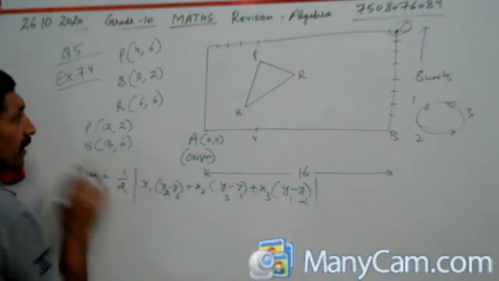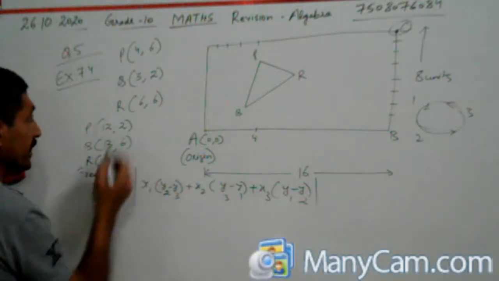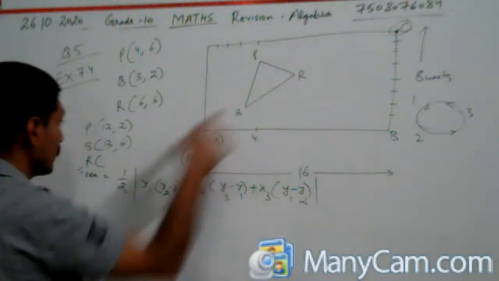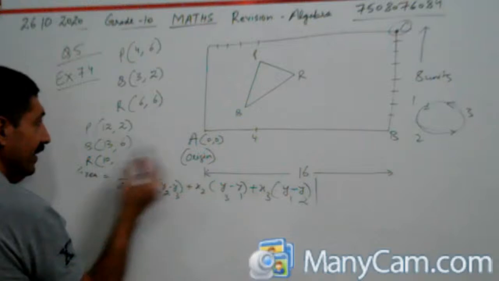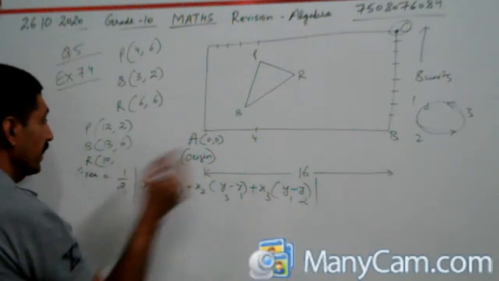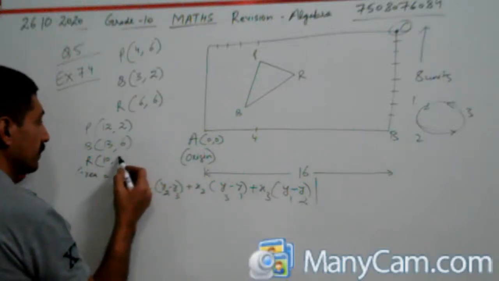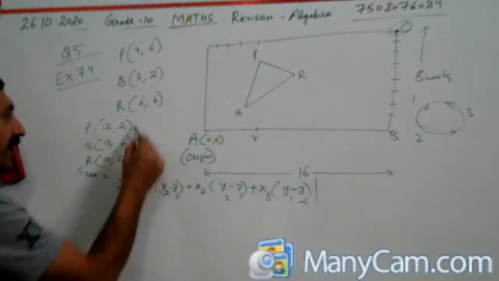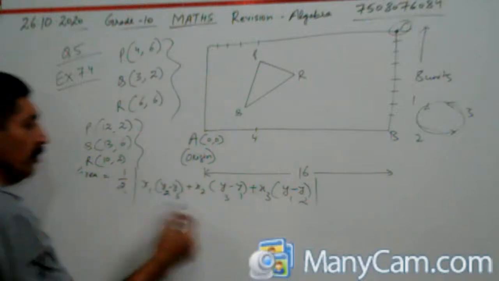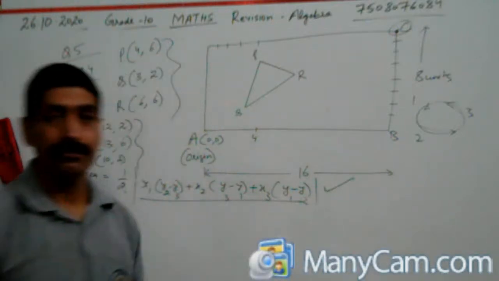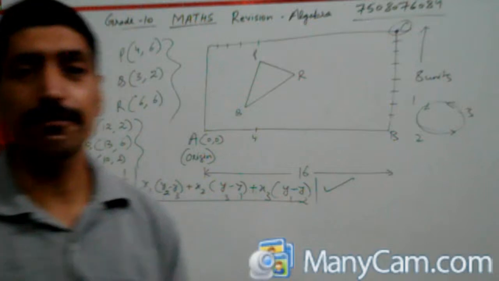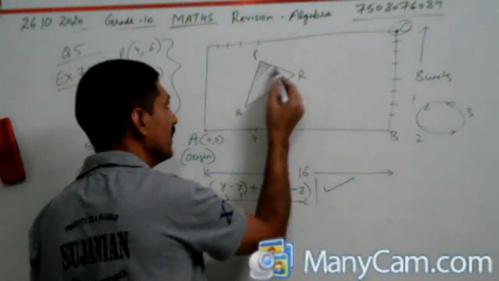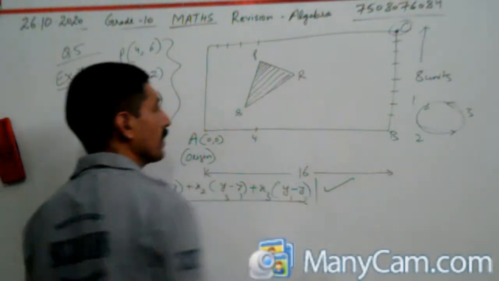And same, the R point 6, so that remains the same, 6, so it is 10 here, and it remains same. No, it will be 2 then, because 6 will become 2 here. So you will find in both the cases when you apply the formula, the area of this triangle remains the same. Okay.